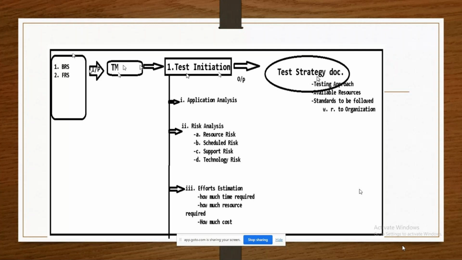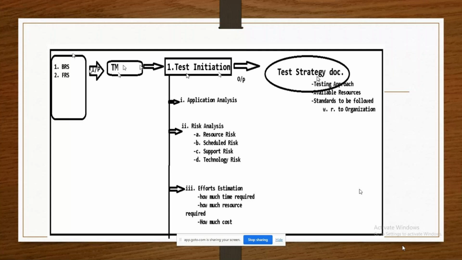Schedule risk means to test this project, how much time is required, and what factors may affect the scheduled activities will be analyzed. There may be lack of communication between the development team and testing team, so in time they may not complete the task. That's one problem.